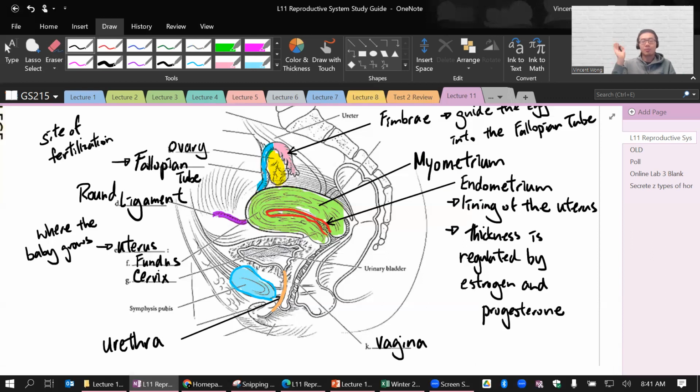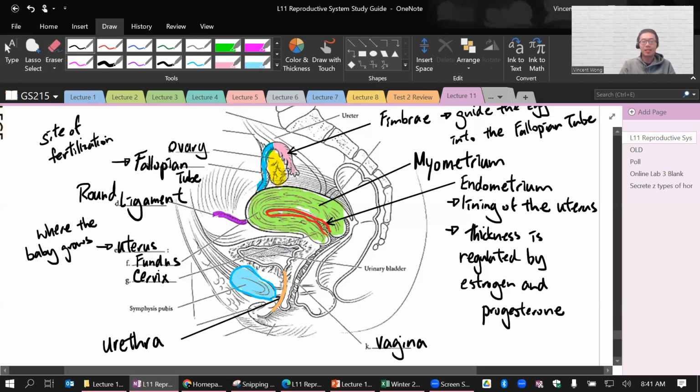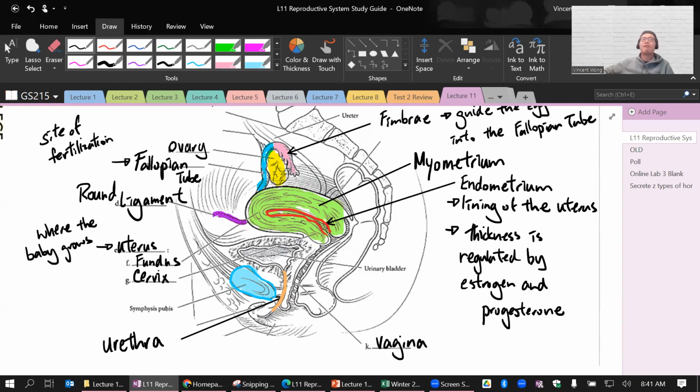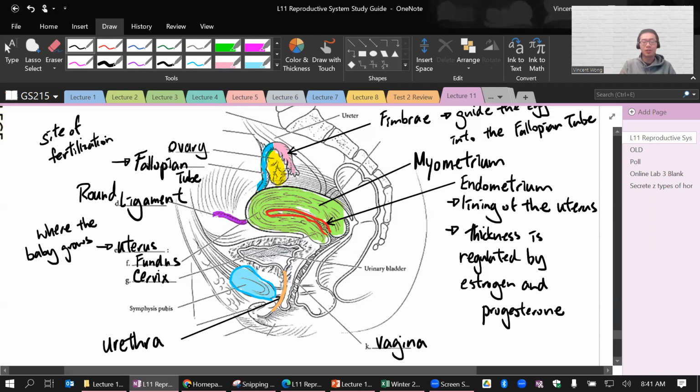Round ligament. Okay. And as it stretches when the uterus gets bigger, it creates this, based on what my wife told me, right? It feels like you have been doing a lot of exercise around that area, like that afterburn that you feel. For the first pregnancy, we didn't really know about this. She kept complaining about this discomfort in the abdomen area. Then we went in and we thought she had appendicitis or something, but it turned out it was just a round ligament stretching itself as the uterus grows.